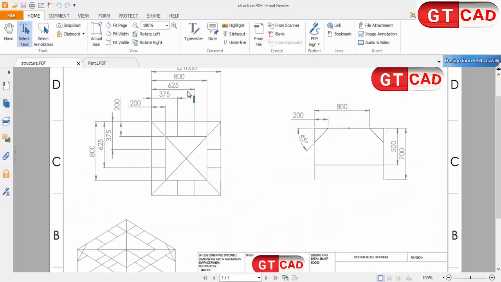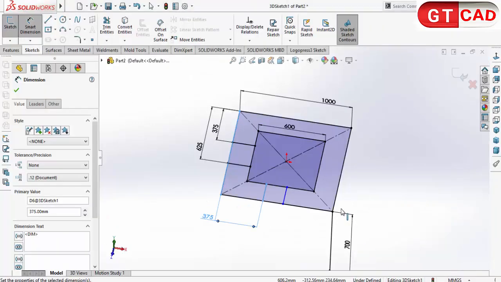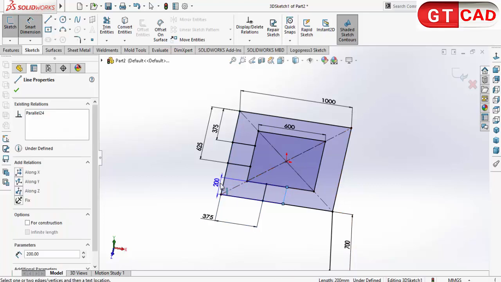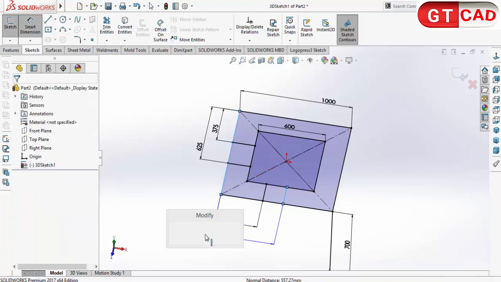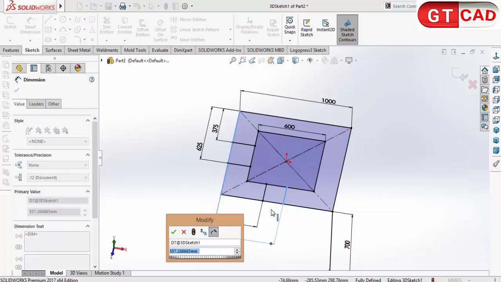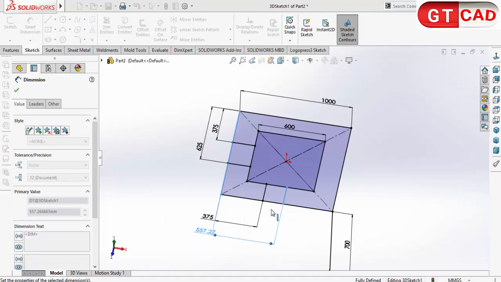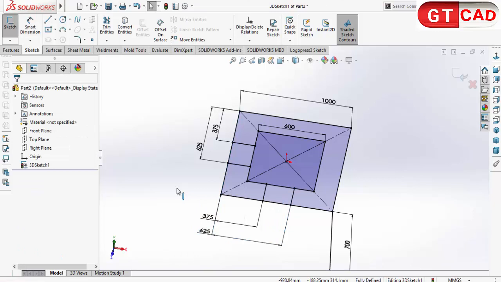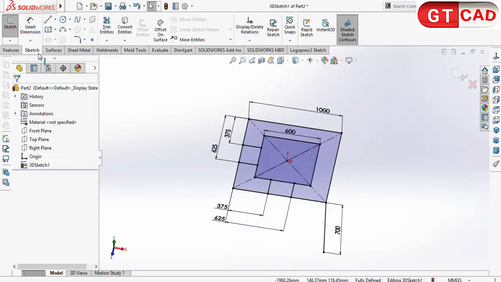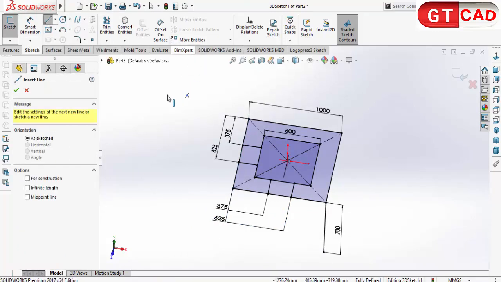Another is 625. It's the same dimension about the before lines I create. I want to mirror it.